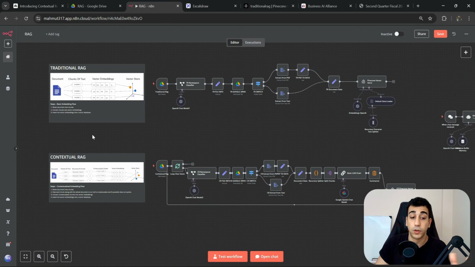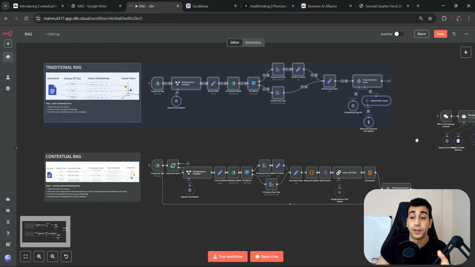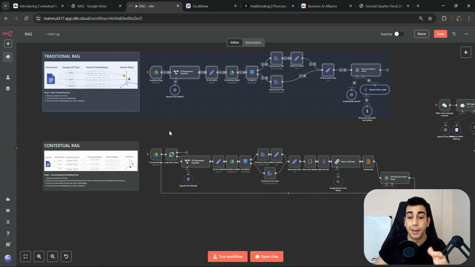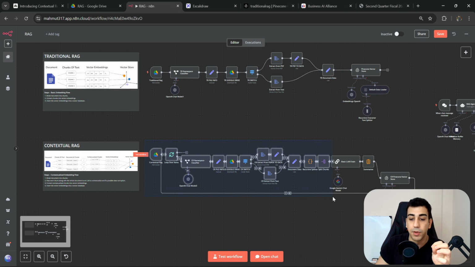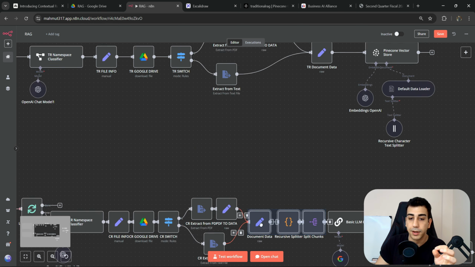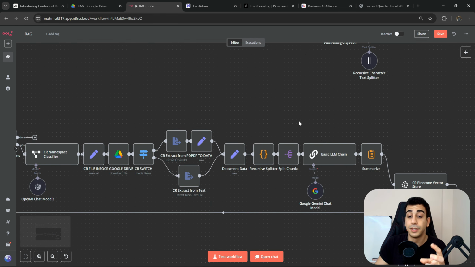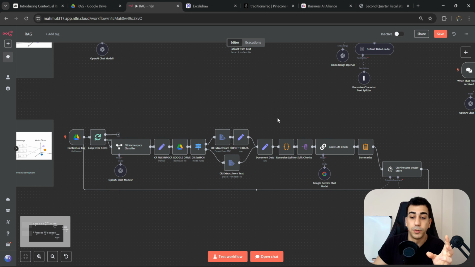All right, so I'm just going to start with contextual RAG, and I'm not actually going to run this. I'm adding this here for comparison, for you guys to actually test it yourself if you'd like, right? And we'll also be able to see the difference in here anyway, because up till this point we are going to run exactly the same way we would for traditional RAG. So we'll actually see how the chunks would have looked before, if we weren't to contextualize them. So that's going to be really cool. We'll be able to see how it actually enhances the chunks in real time.